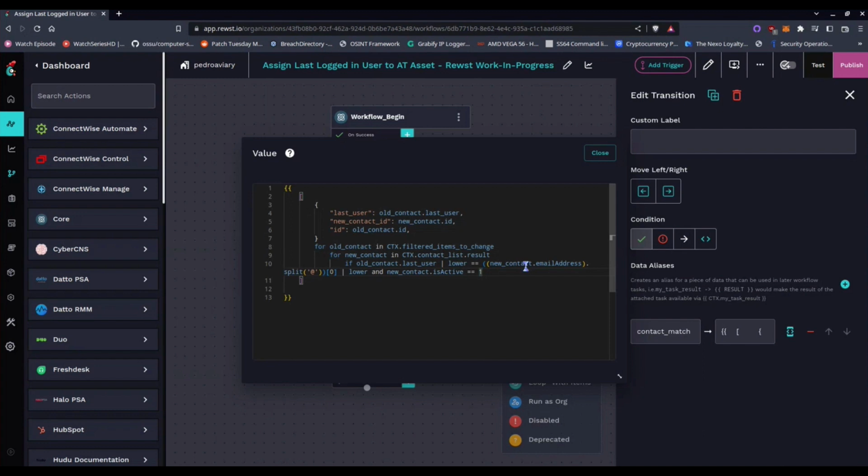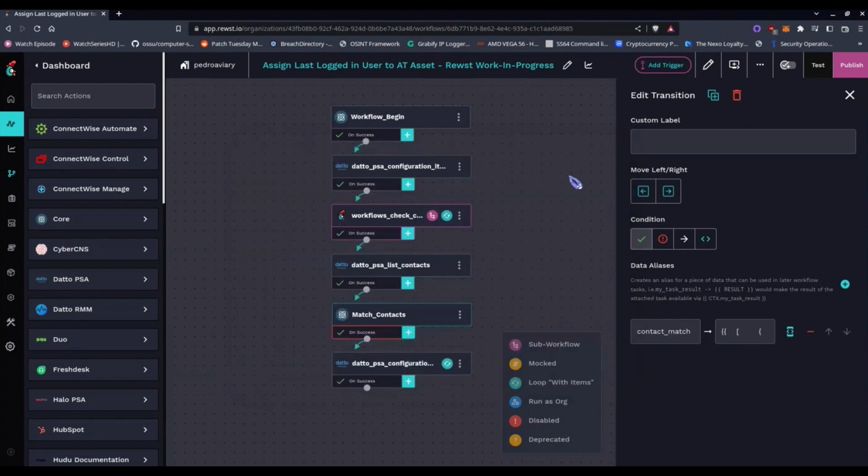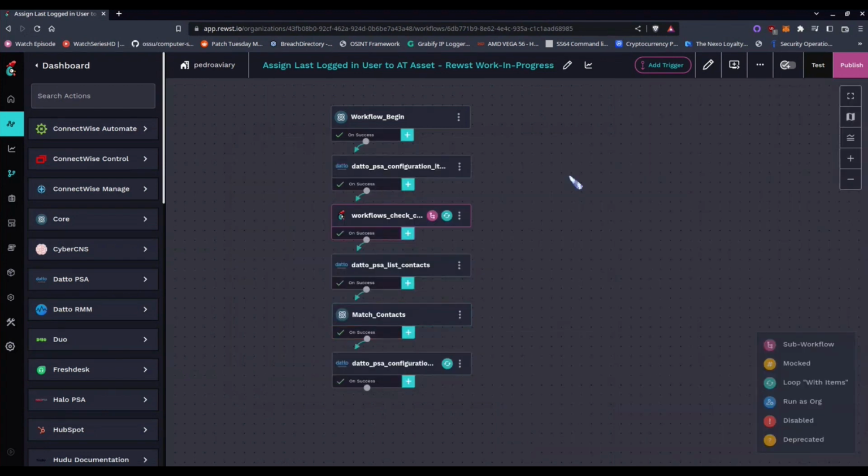So then what we can do is, on the new user form, we can have a workflow listener for whenever that completes, to where it will go ahead and create that UDF for the user in Autotask. So every time you get a new user, if that's not the same format, you'll have a backup there to where you'll still be able to run this and it'll connect it to whatever contact it's supposed to go to.